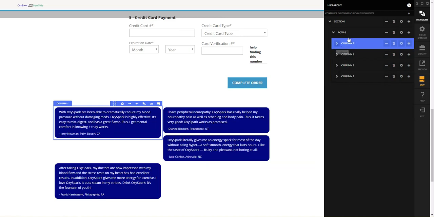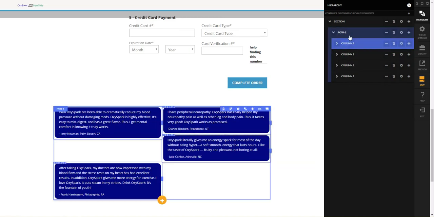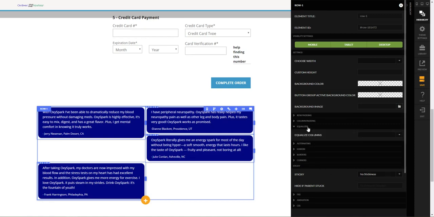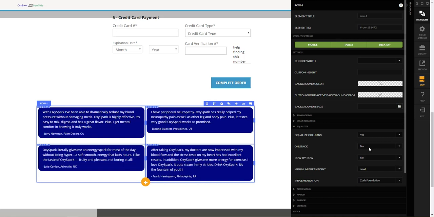Okay, so each of these columns is a different size, and so the way they're going to float in, they're going to stack weird like that. So if we go to the row element and we start equalizing the columns, we now will have the proper heights there.